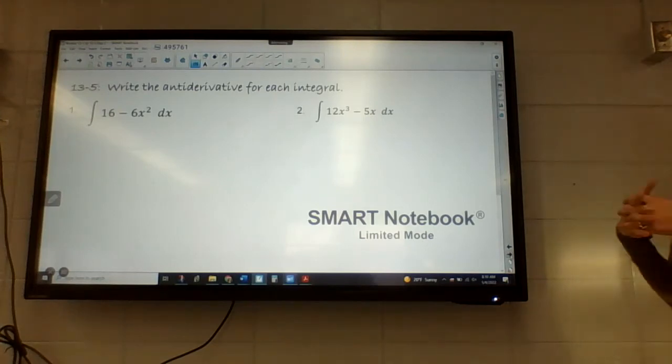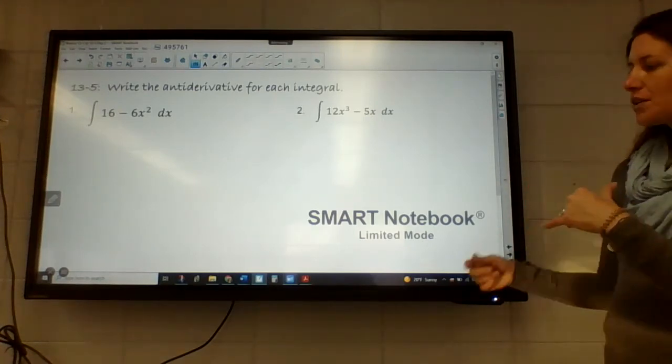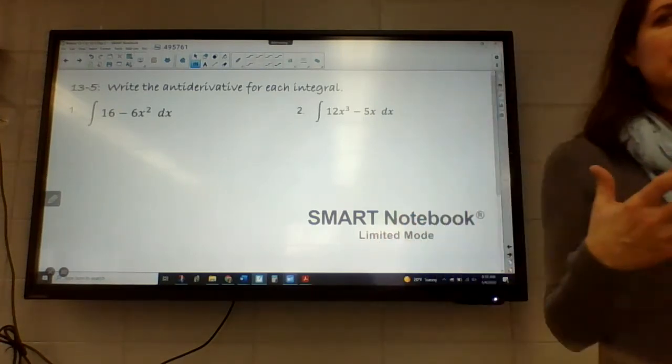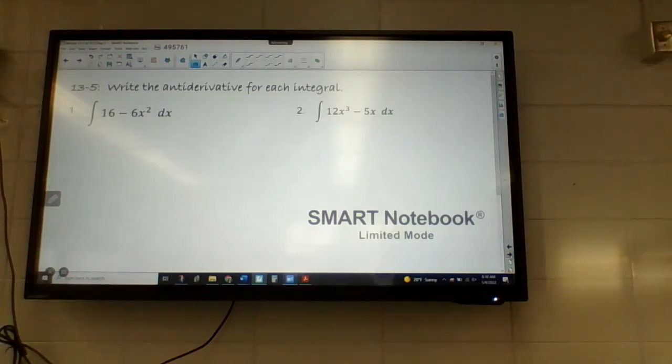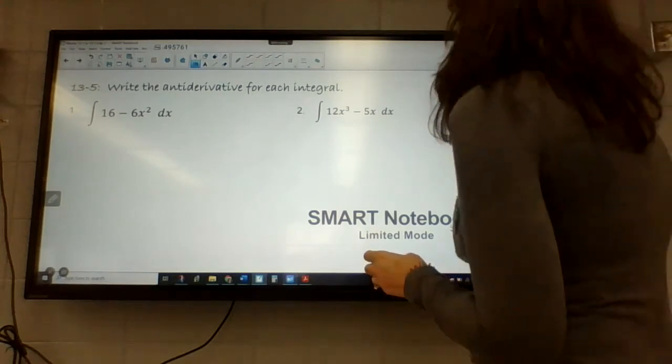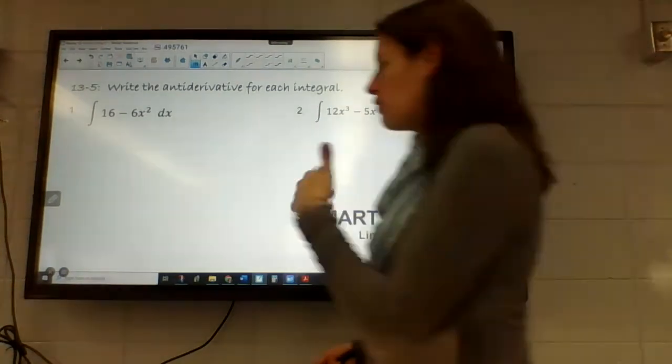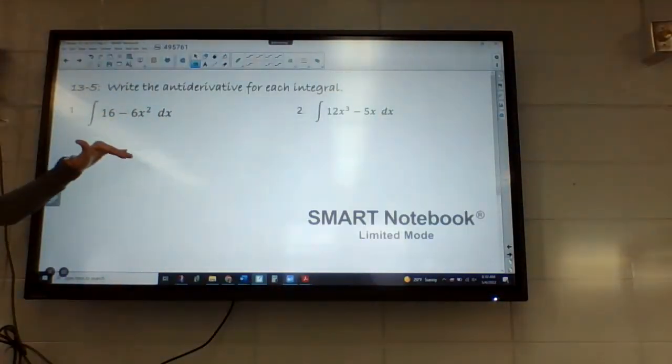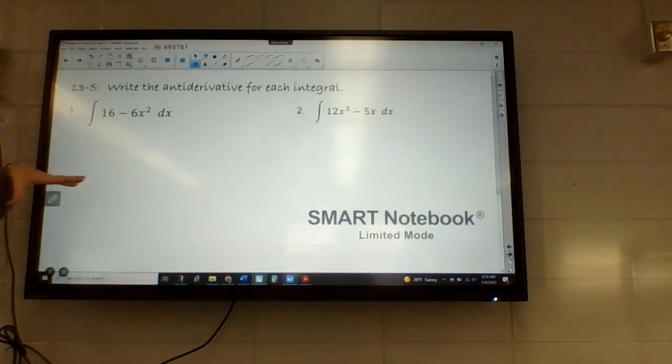So we are going to do the antiderivative, but then we're also going to add c on the end as that constant. Because remember, when we take the derivative, a constant just drops off. So we'll mention that here as we go through this. We're basically just doing the antiderivative, figuring out that reverse of what we did before, and then just leaving it. So we're not actually substituting values in.